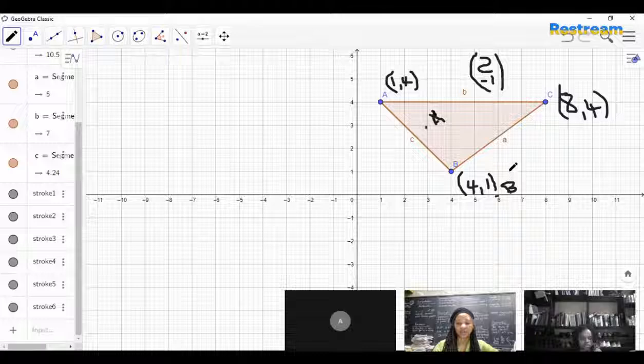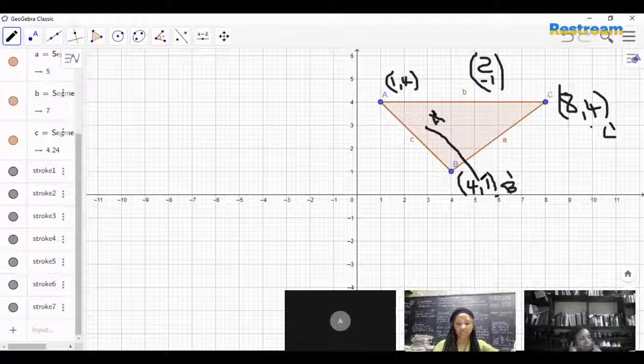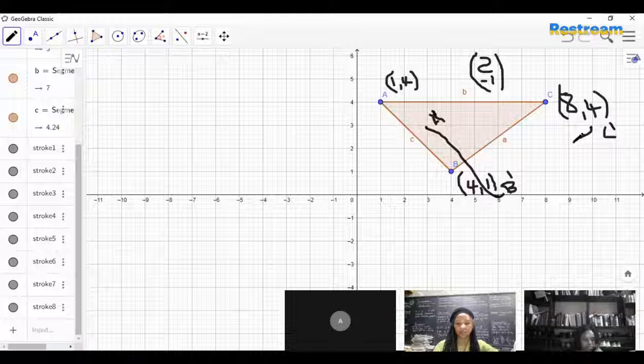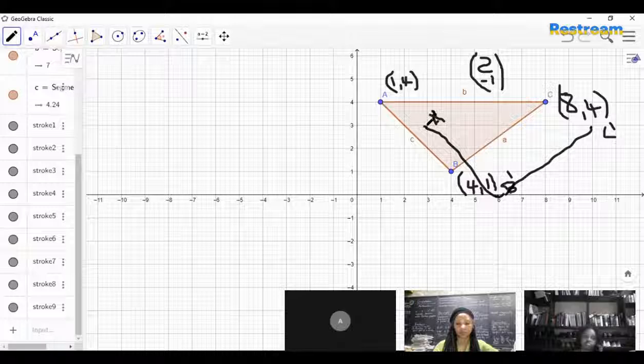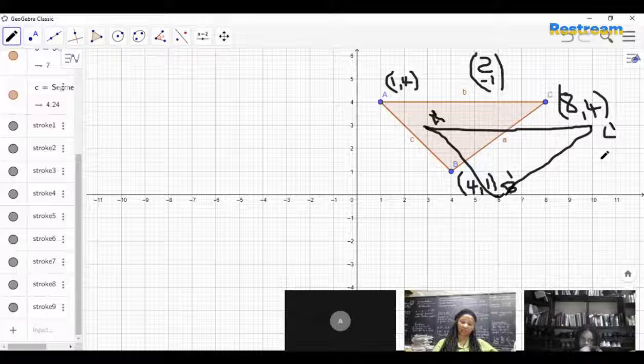And the image of C would be, is the image of C. Okay, miss, it made 10, 3. 10, 3. So 10 on the x, 3 on the y. That's C prime. Looks easy. All right. So yeah, like I said, the translation I think is the easiest one. So that would be the new triangle.